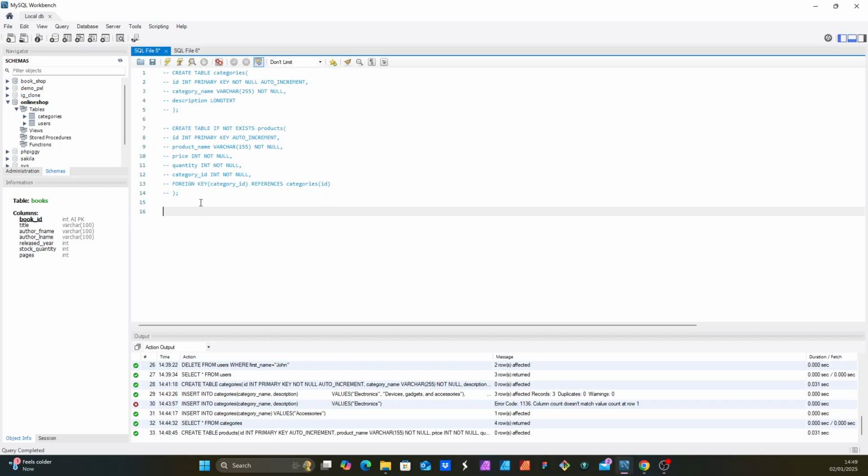Now we need to insert some products, right? So INSERT INTO products. We're going to do multiple products VALUES. So we need product name, price, quantity, and a category ID.